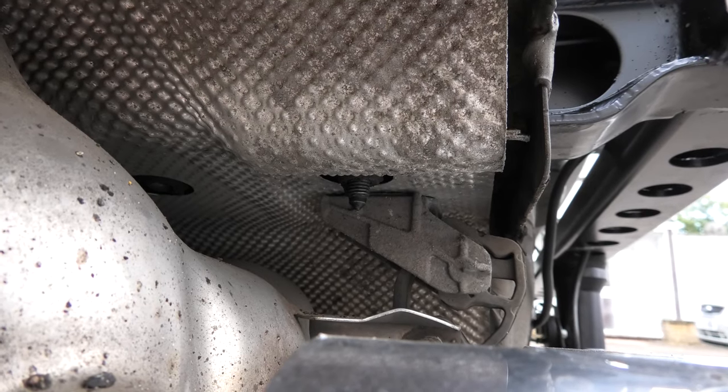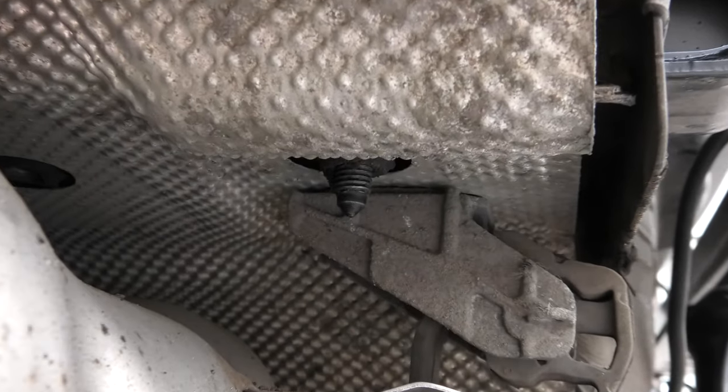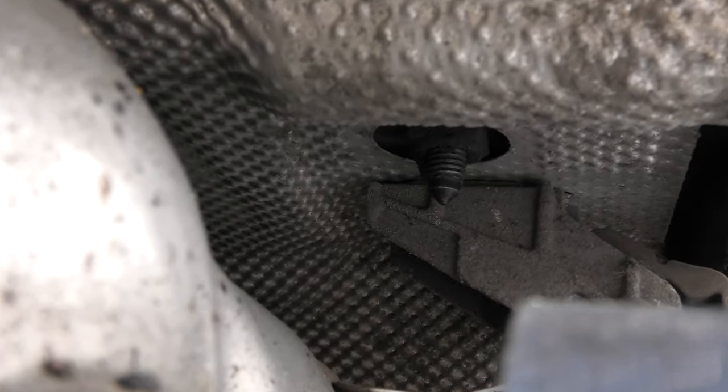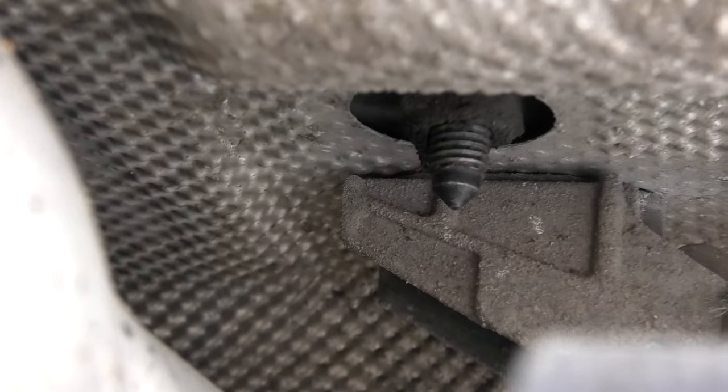So I've just noticed underneath, the one thing I've just noticed, that bolt you've just tightened up.